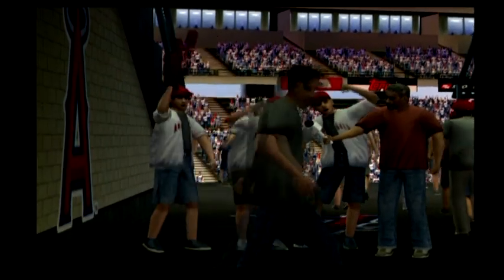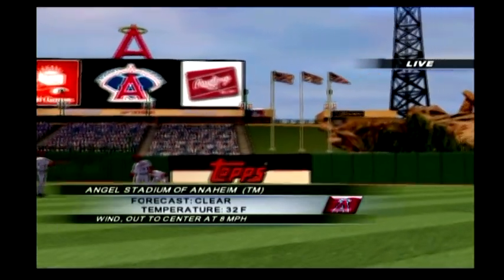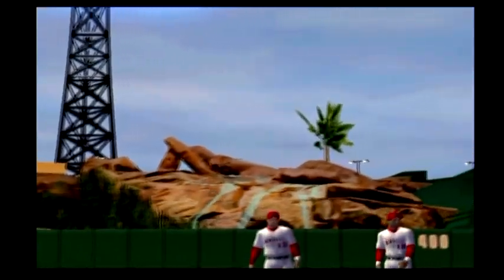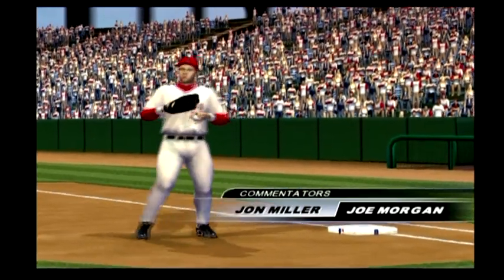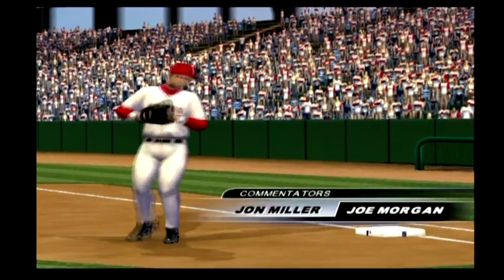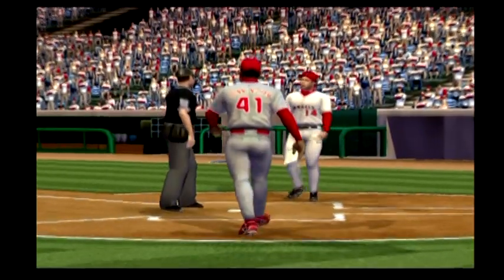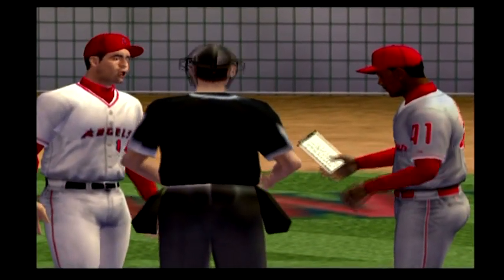2K Sports bids you welcome to Angel Stadium here in Anaheim. And we're all set to bring you another edition of Major League Baseball. We've got exhibition baseball coming up shortly. Today, it's the Philadelphia Phillies taking on the Los Angeles Angels of Anaheim. Welcome, everyone. John Miller here to bring you all the action, and with me is my partner and Baseball Hall of Famer, Joe Morgan. Now, Joe, before we get started, what do you think of the chances here for another one of your old teams, the Phillies?